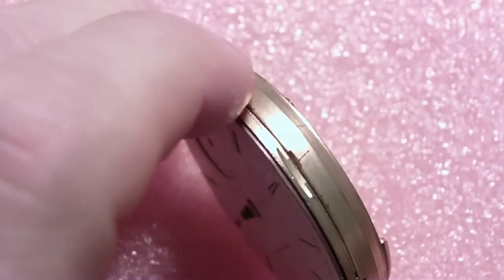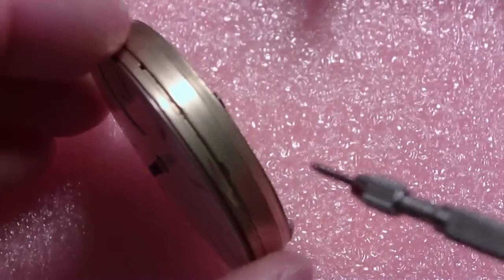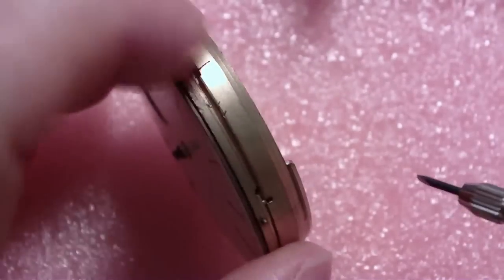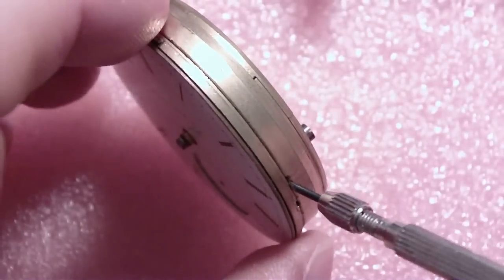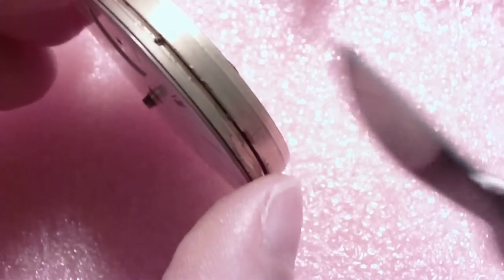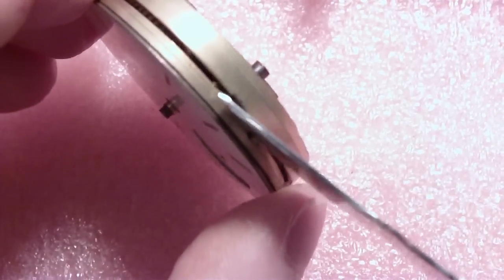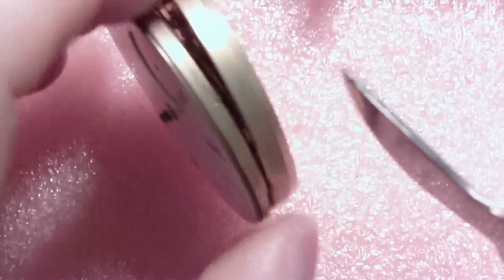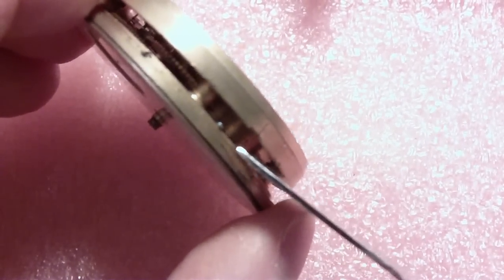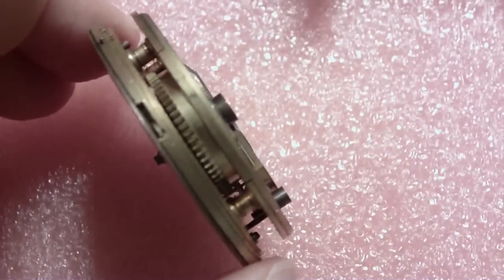Where is my movement holder? There it is. I've got this dust ring thing. I remember from a previous video there are pry points, and this one's on rather snug. I had to use the case opener because the screwdriver is just too narrow. This thing's snug all the way. There you go — that's out of the way.